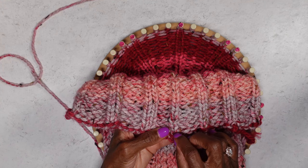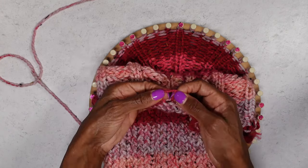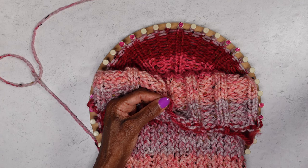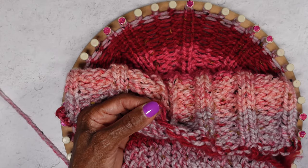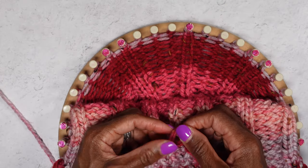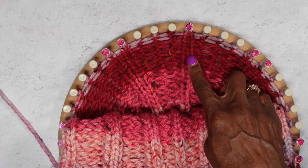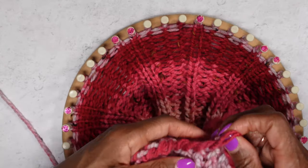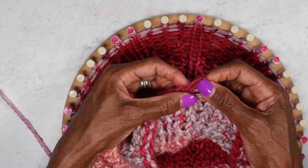What we want to do now is find one little loop that kind of represents the center, okay? So I've got a loop right here, okay? And really this part that we're about to do now, I believe, if anything is difficult on this scarf, this is lining up these loops so that we can cast off and our scarf will be closed. So we're going to find the center here and find the center on this end. Remember, we don't want any twists in it. And we're going to take the loop here that's just at the top. I have these two loops right here, just at the top of that.